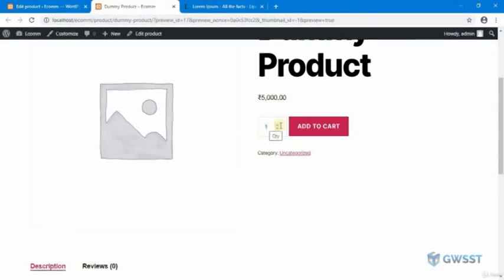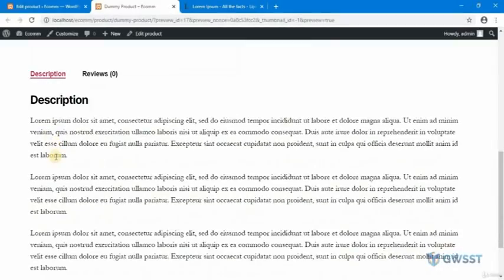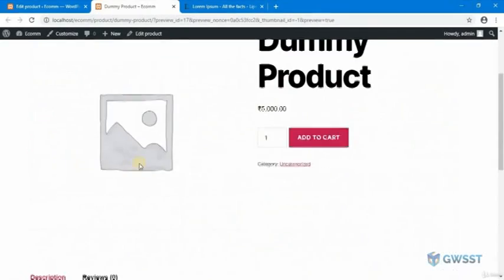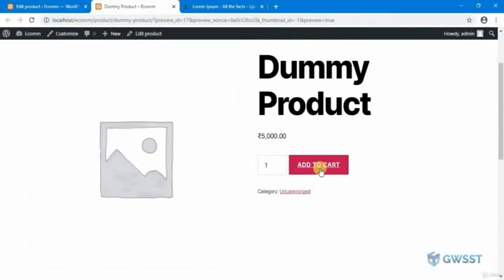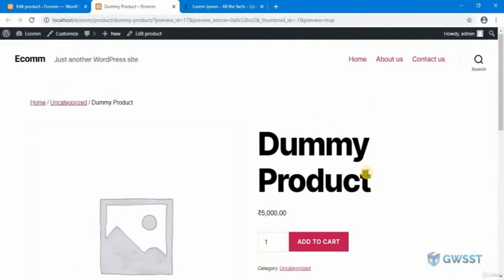I click on add to cart, and you can see I have the category option. I can also add tags. At the bottom we have the description of the product which you can set in. The user can directly now click on add to cart and you can go for the checkout page. But there are still a lot of things to be added to a product. So let's see how we can do that.